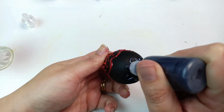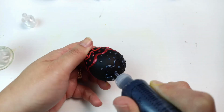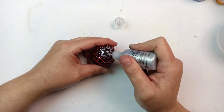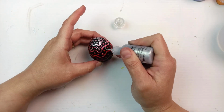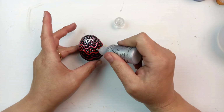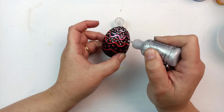And here's that black slate colour, which I ended up quite liking, although it did fade into the background, obviously being black as well. But it does give it a light sheen, and because it was just looking a bit boring, what I did was get the silver liquid pearls and start at the top, work my way down, and basically add silver into all of the little empty areas there. And that, I think, really brought the whole egg together.